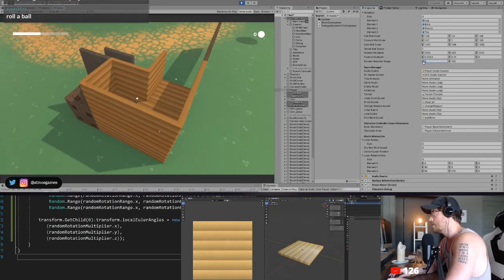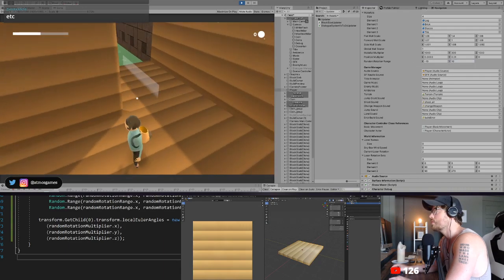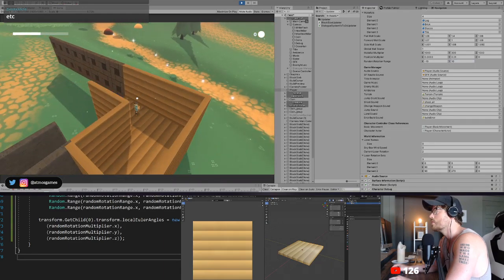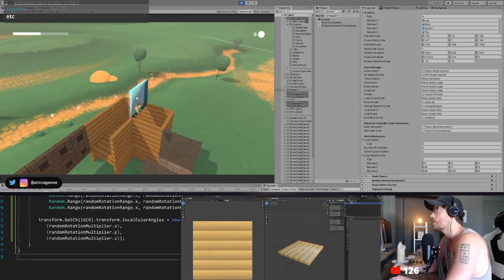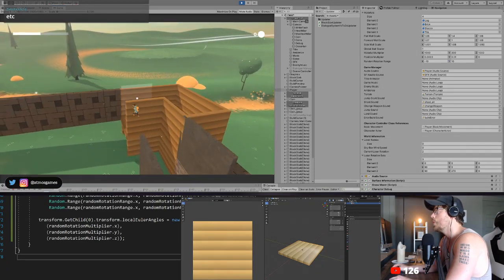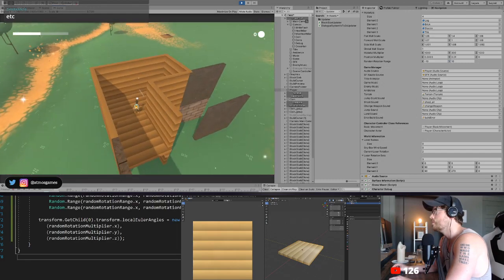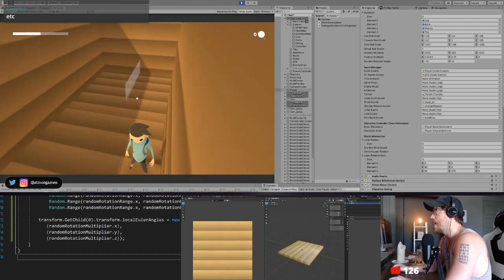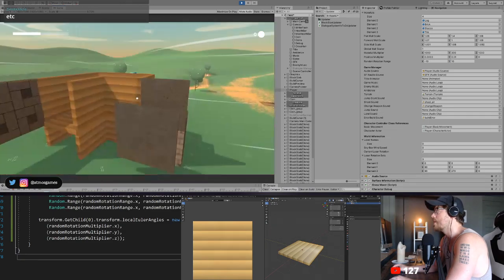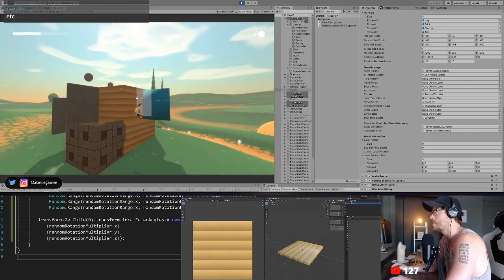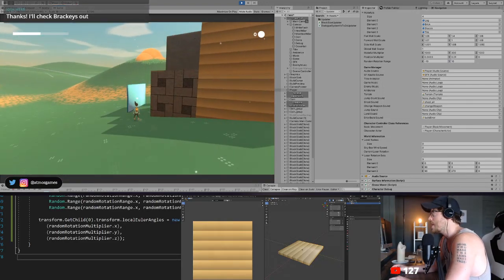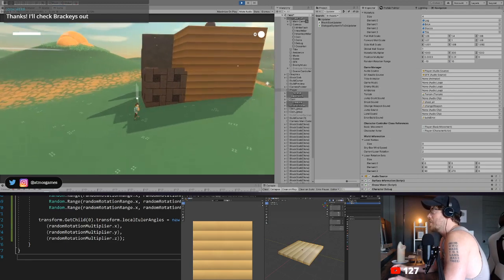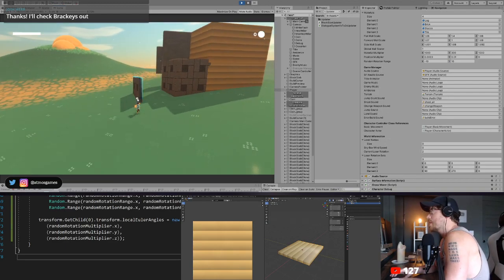Let's do negative 10 to 10. Shouldn't be doing that over there. That shouldn't be happening. I know it's hard to understand maybe for some of you watching why I'm doing this. I don't even think I know exactly why I'm doing it.